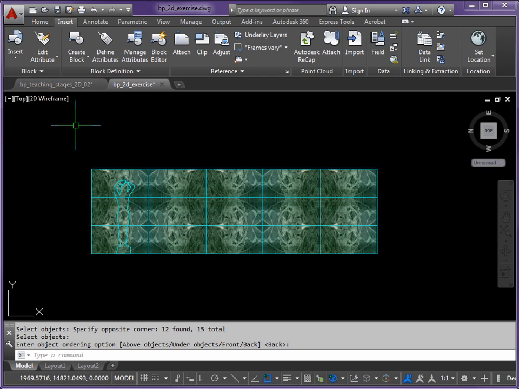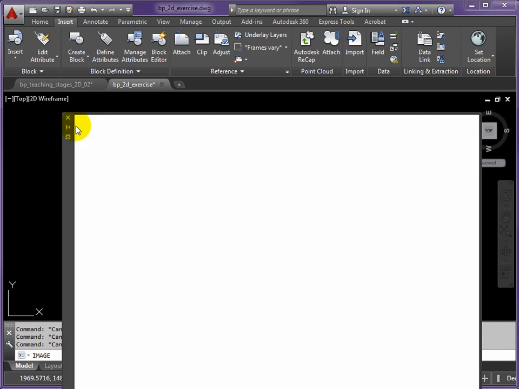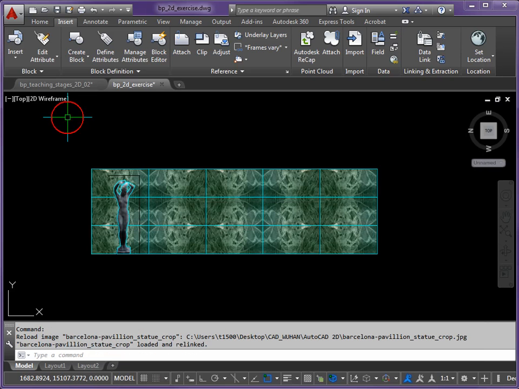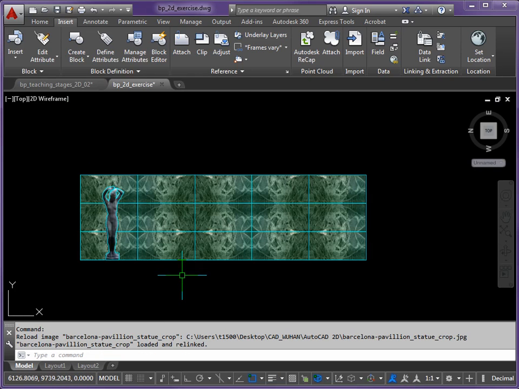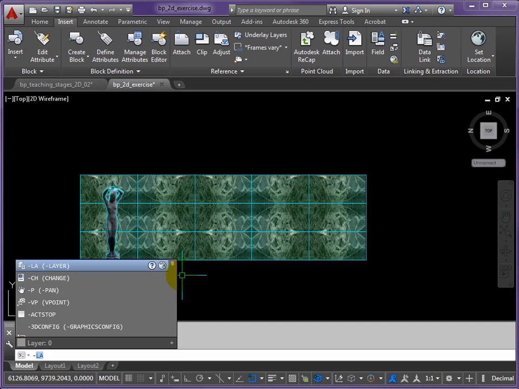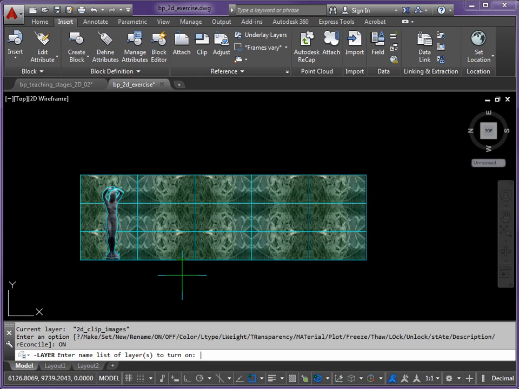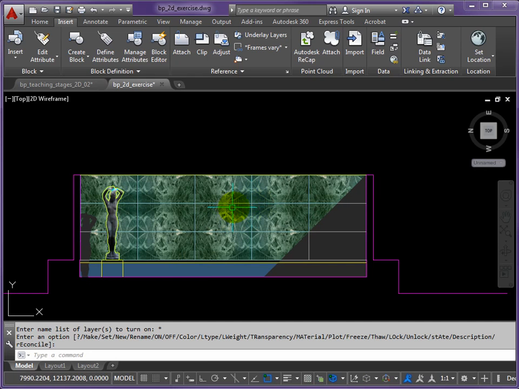Let's just make sure that has done that. If we use the image command, we can reload the statue and it's above the green marble, which is okay. Okay, to bring back on all the other layers, we do -LA return, on return, star return twice. Okay, so the grey lines are in front of the marble, so is the shadow. That's what we want to see.